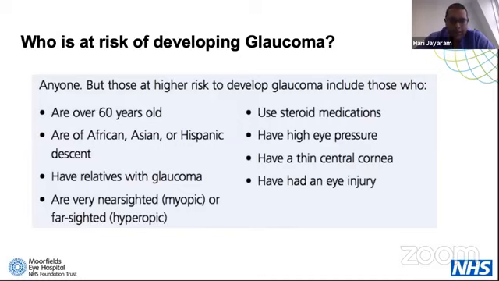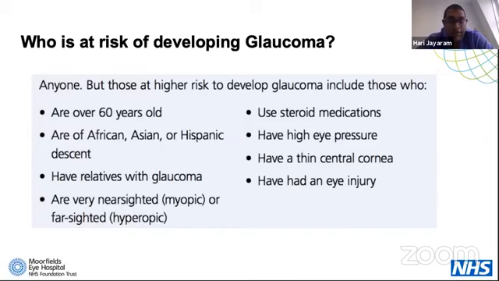Now, anyone can develop glaucoma, but we do know that certain groups of people are more at risk. Glaucoma is much more common as we get older. In terms of research, it's often been argued that glaucoma is maybe a normal variant of the aging process because of what we find. So it is more common as we get older. Certain ethnicities are known to be at greater risk. If you have a parent or a sibling with glaucoma, you are at higher risk also. And then also extremes of refraction. So, you know, if you've got very thick glasses for either distance or near, you're more at risk.